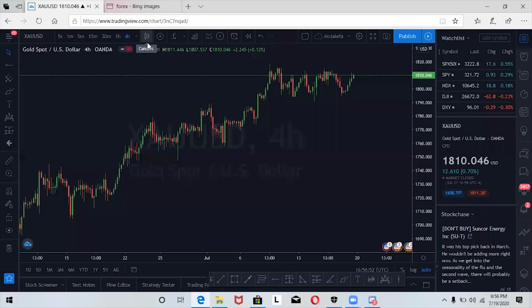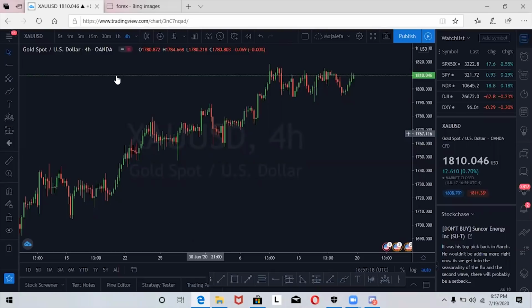So I can see a lot of messages coming in. So I'll get to those questions after explaining how price action works. Because if I answer all the questions, I'm going to spend the whole session answering your questions. It's just going to be one question after the other, one question after the other. So let's get to gold.